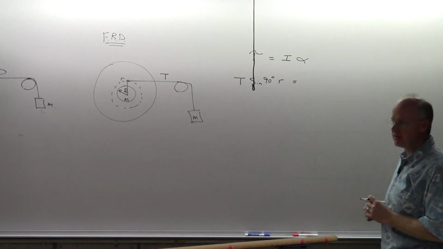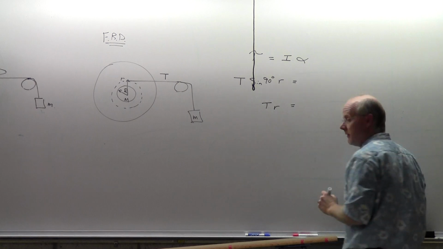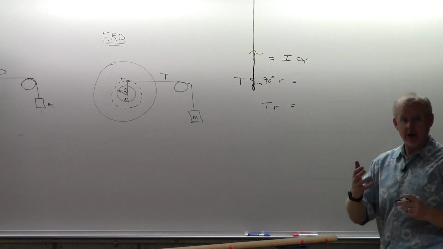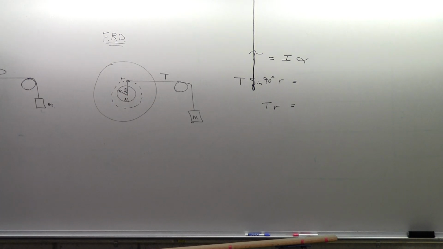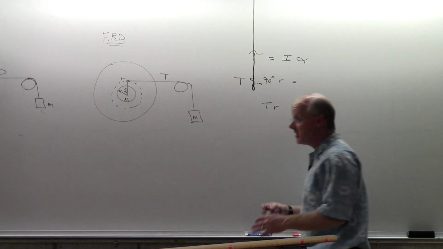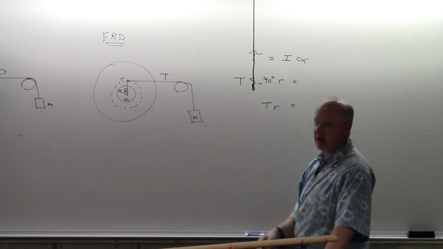times the distance away. I think the hardest part of this problem is right there, calculating the torque. How do I get the torque for this contraption? The torque is the tension in the string times that lever arm. Now, maybe I should ask this. This actually takes us back to chapter 5. Is the tension in the string the same as the weight hanging on the end?